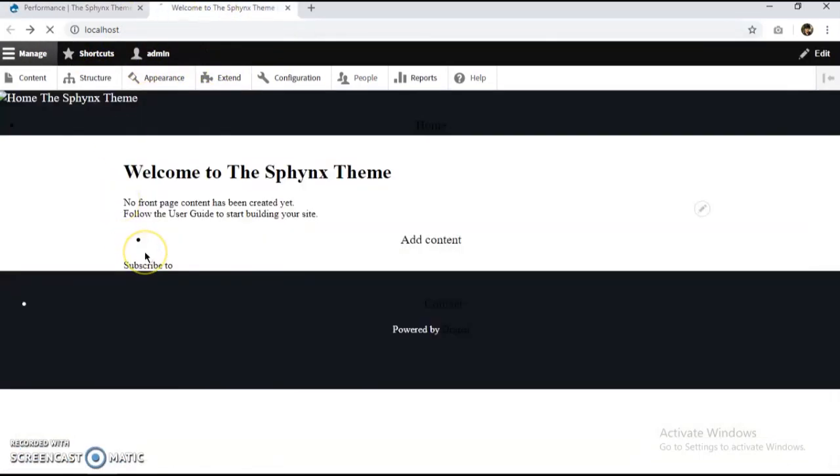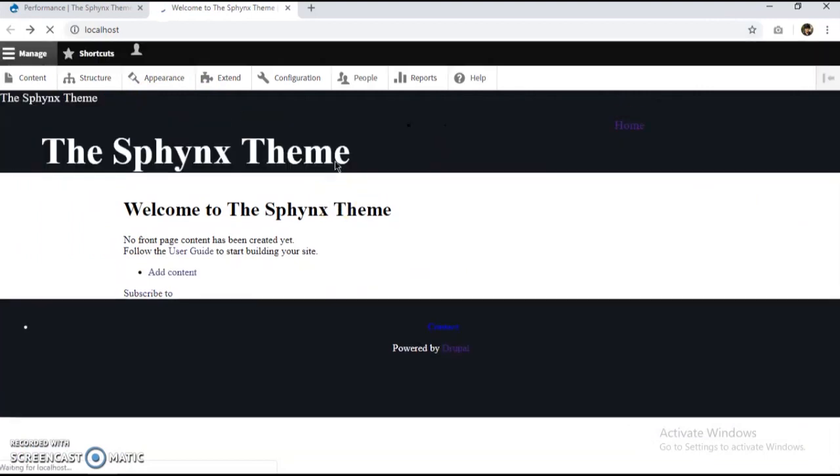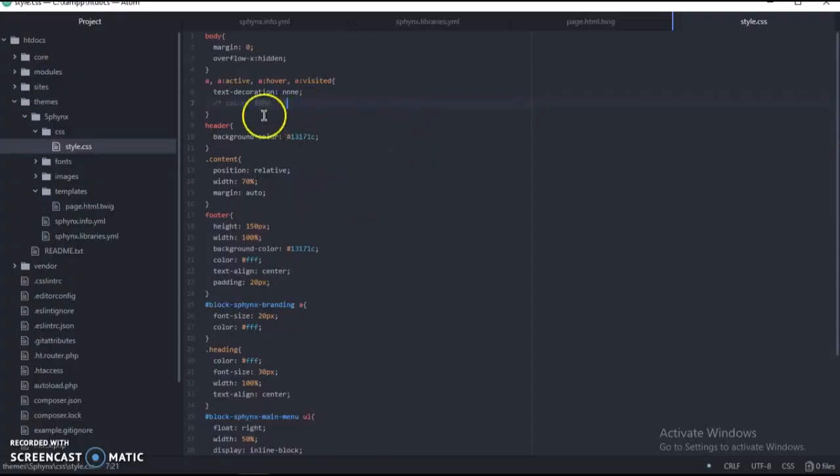Okay, let's refresh this. Okay, so our name is here, theme is here, menu is here, our content area is here. This is the site name, home. We can remove that block. Why is that here?